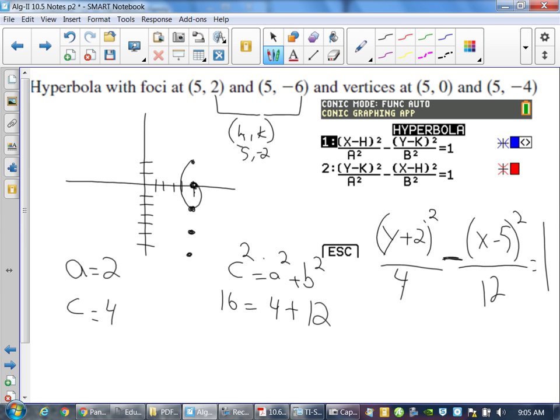Do you see why I kept harping on you guys about making sure you understand what the A's, B's, and C's stood for? It's consistent throughout. What's B? Distance from the center to the co-vertex. Because the distances from the center to the vertex and center to the co-vertex are always the same going in both directions. So if going from the midpoint to the focus is 4, the midpoint to the focus the other way was down 4. Oh, so that's where we get the plus minus.